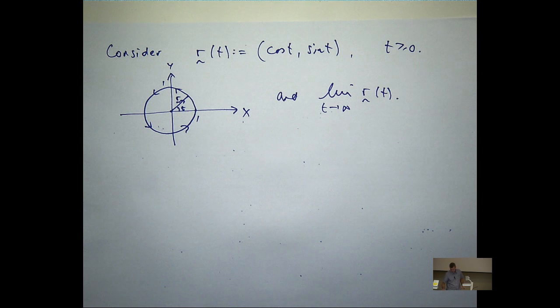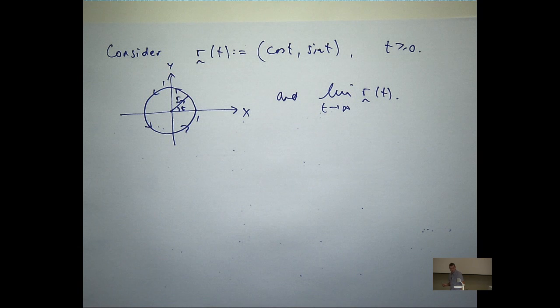So I want you to think about that for a few seconds. I haven't formally defined what we mean by a limit as t approaches infinity. You would have seen the basic case in first year, but we're dealing with vector functions now. So what does that mean? Anyone got any comments to make? Does the limit exist? No. Who said no? Okay. Why not?